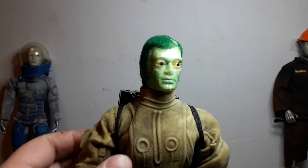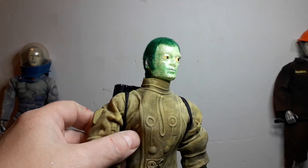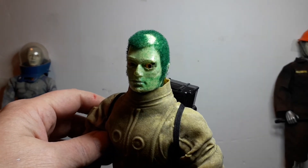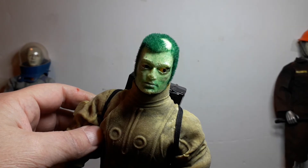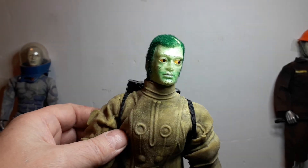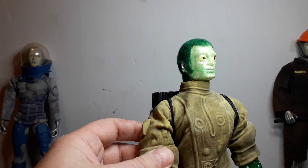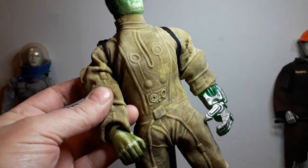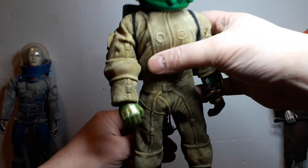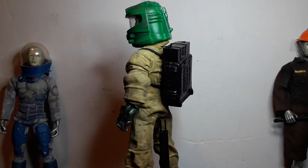The head is the worst of the bunch for integrity. The green paint — maybe there was too much green in the mixer resin — it's very brittle, and the flock didn't take there. I thought, well, a little bit beyond the ear — that's just how he looks, that's his look. That's number two. I've done his hand with a metallic pen and green pen to kind of match his skin tone, and I repainted his helmet which came out really nice.